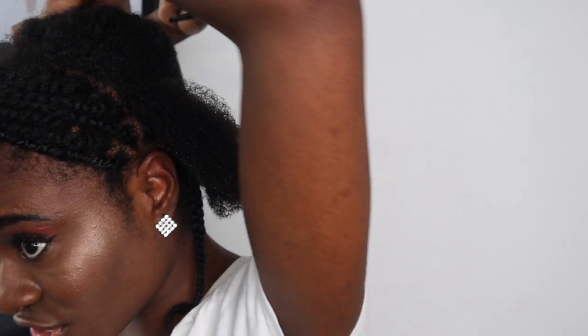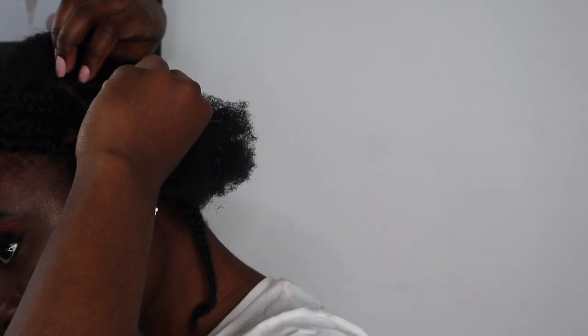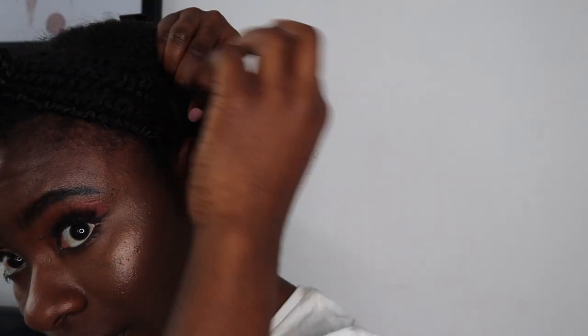What I'm doing right now is I'm just feeling and basically parting the hair wherever it wants to part. It doesn't take much. But yeah, I'm just gonna go ahead and do that. And this is actually one of the fastest parts. I'm just gonna go ahead and braid.